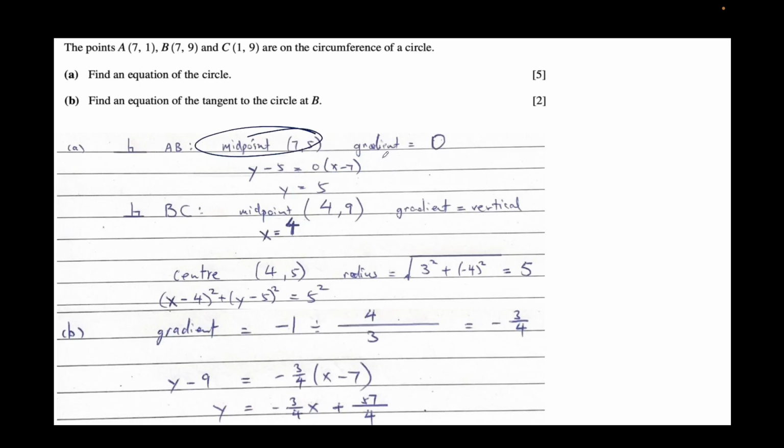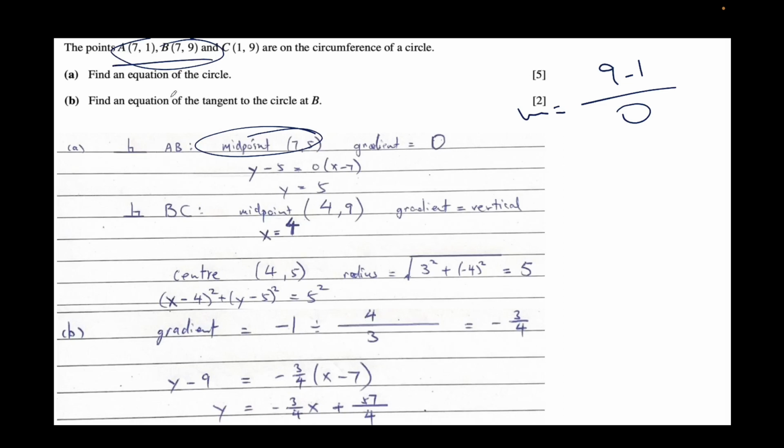Now, think about it this way, okay? Perpendicular bisector, the mistake you would make over here is you might be thinking, well, 9 minus 1 divided by 7 minus 7. You might come across a math error over here and wonder what's going on, isn't it? Because the gradient AB needs to be found first. No confusion. You know why you have to find the AB gradient first and then do negative 1 divided by that to find the perpendicular bisector.